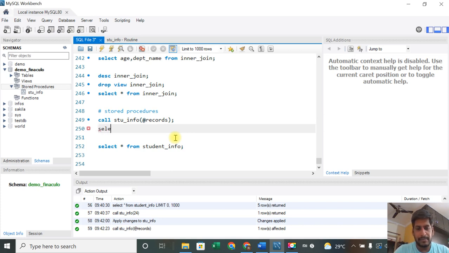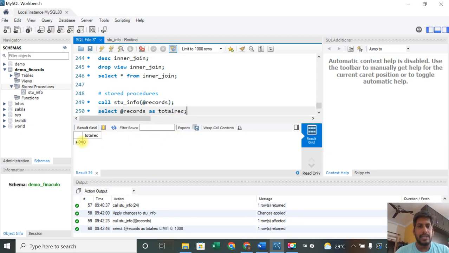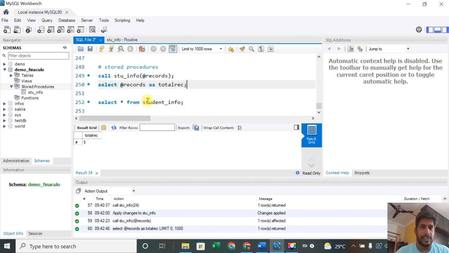So I say select at the rate records as total rec. Now you can see first I executed, it is successfully executed, but it will store how many are there. I just want to show that one as the total records, at the rate records, which we stored in the output variable. I just want to call them, then I say select that one.